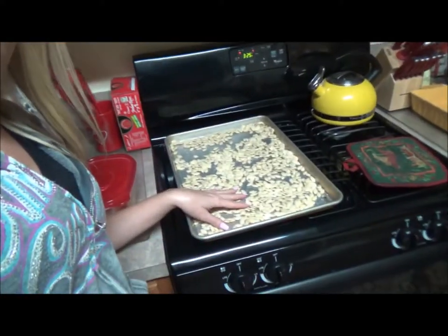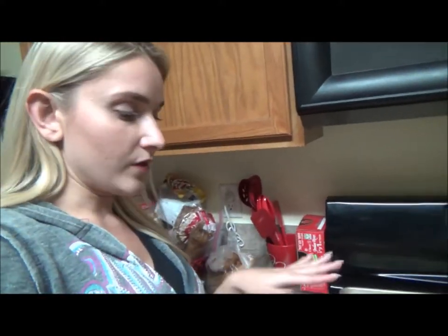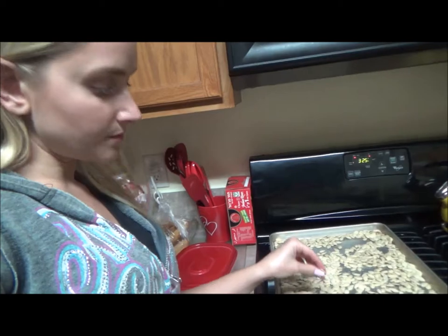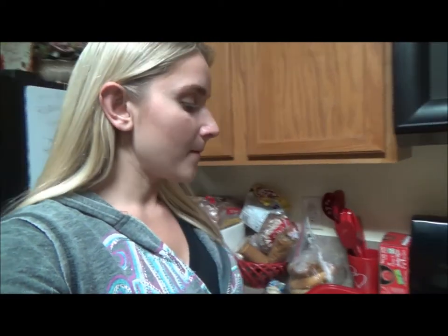Oh, I forgot. Before I baked them, I sprayed my pan with, let's see, this, it was an olive oil cooking spray. And I took a paper towel and I just evenly put it all over the pan. And then I put the seeds down, made sure they were kind of evenly spread out. And then I took a lot of salt and I just salted them to death. Baked them for 25 minutes. I checked them every 10 minutes. And it came out perfect. And I'm going to eat them all. Hear the crunch?